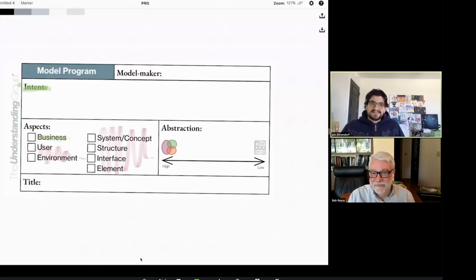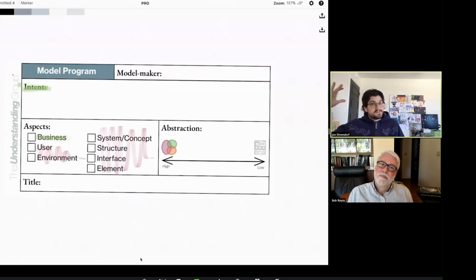That really helps us not just be efficient, but really nail what we're trying to hit and make a model that's clear. A model that doesn't do too much is a model that's clear. And then the other part of it is, what level of abstraction are we dealing with? And the level of abstraction helps us tune the kinds of conversations that we want to have.